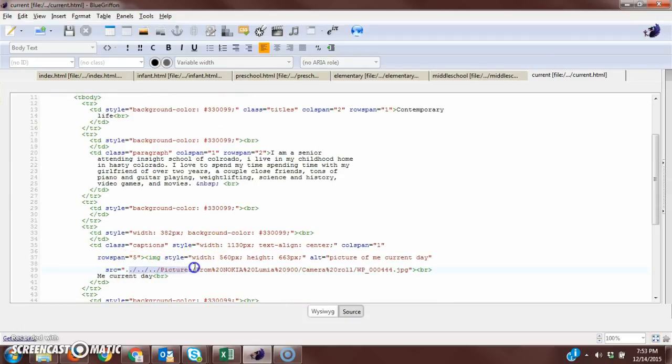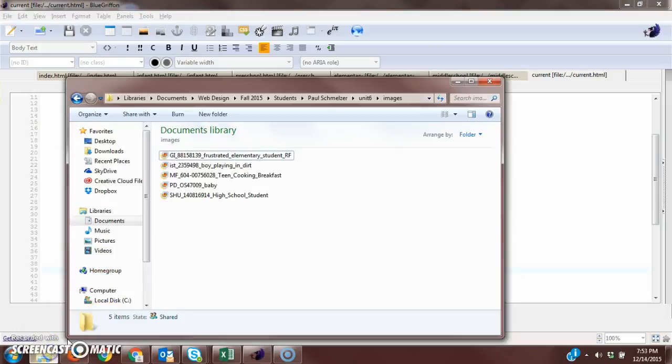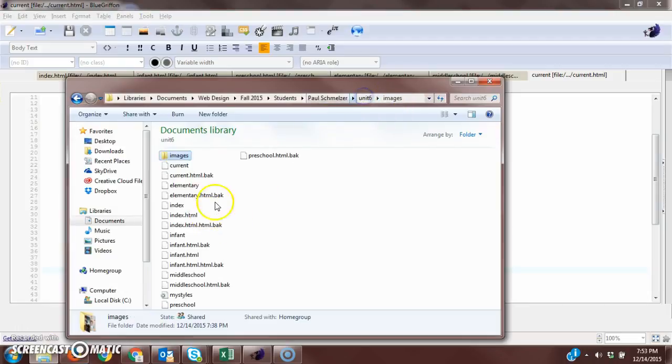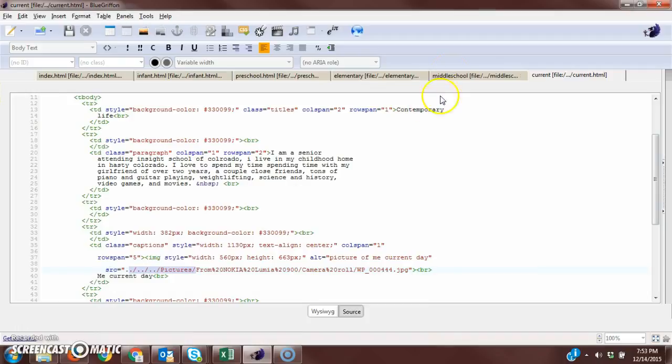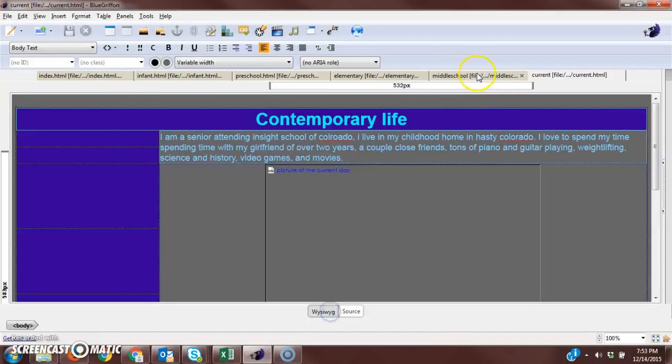So I would suggest moving those pictures that you're using into your Unit 6 images folder, and then replacing them on your page.